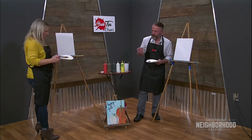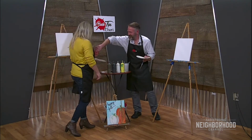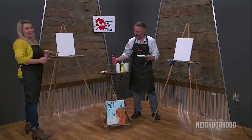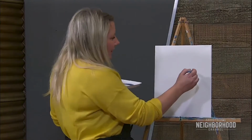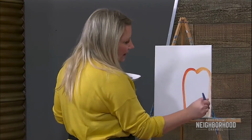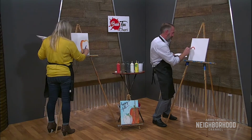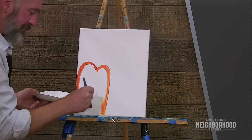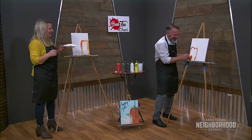So I want you to, we don't even have orange. Good. All right, that would be like the main ingredient in an orange pumpkin, right? So grab some of this orange here. And what I want you to do is just make a big pumpkin like this, like an M, like a giant M. That's shallow. Now, Nick, you got to move kind of fast here, buddy. You know, he went to the total opposite side of that.